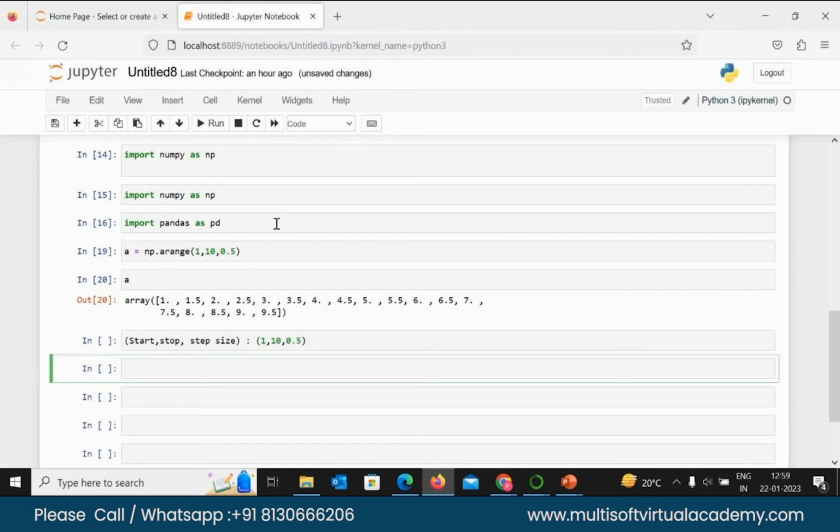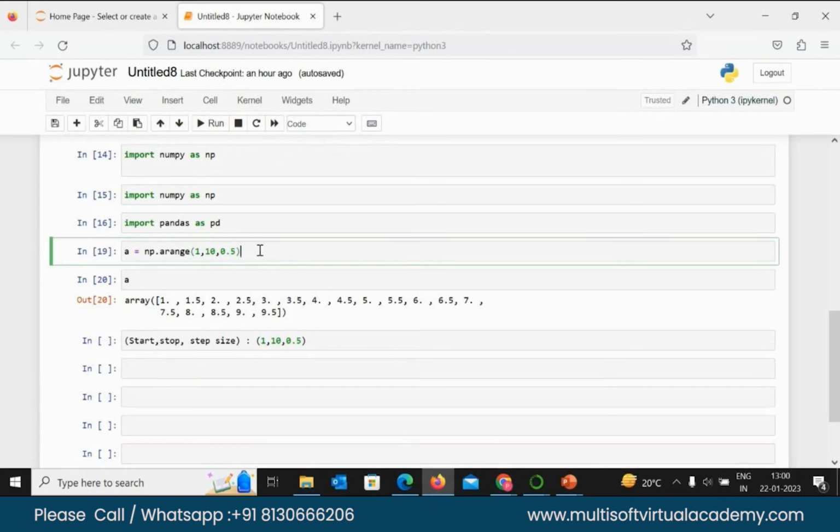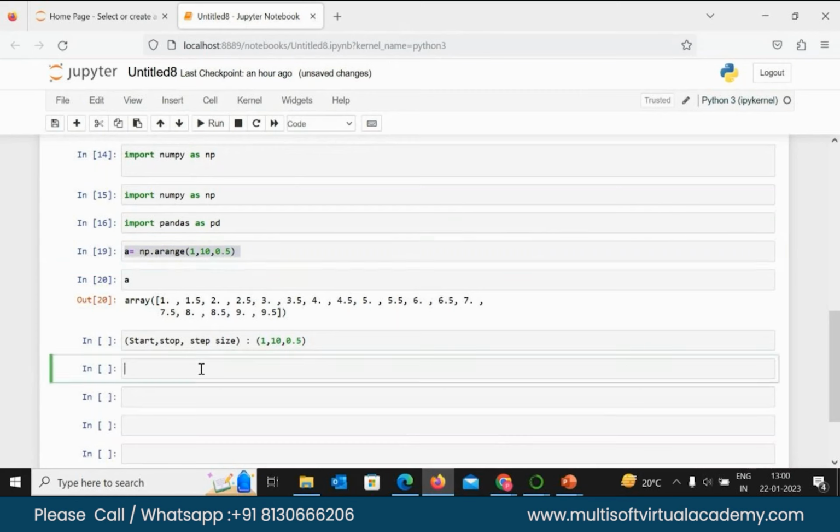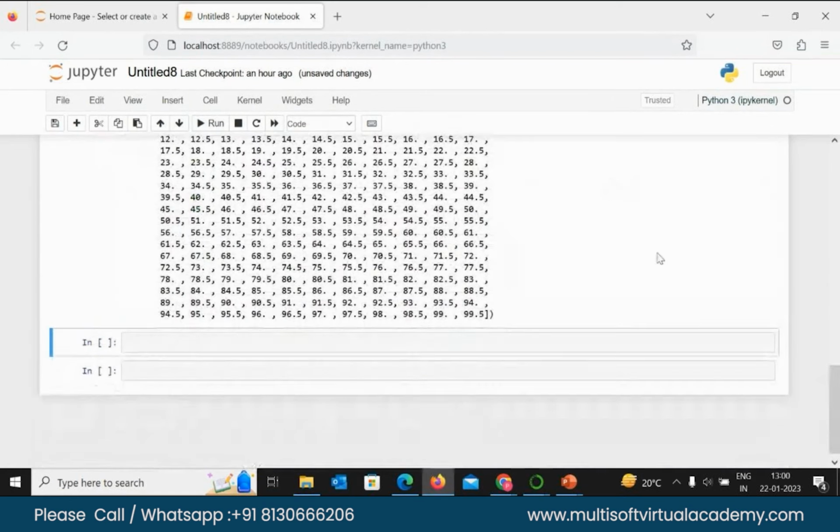We are showing the basic operations we can do with the use of NumPy. Here I have used the first command, arange. Suppose I want to start data and stop the data with some step size, so I can generate data. You can also write some more numbers. Suppose I want to generate 1 to 100 with a step size of 0.5, we can generate it. Clear to you or not? This is your data. Clear?